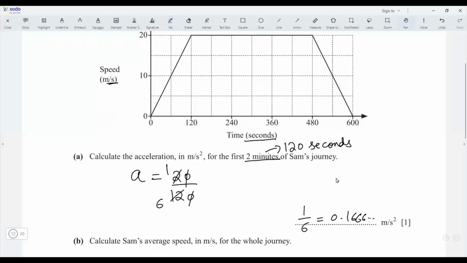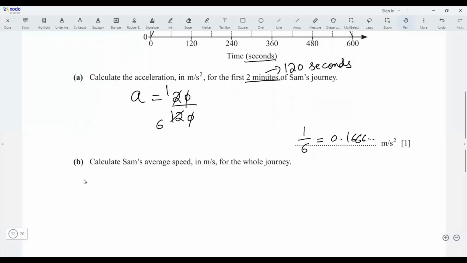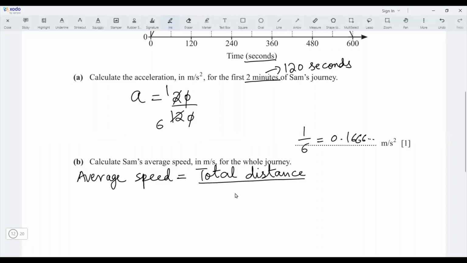You can check it. The next question is average speed. What does average speed mean? Average speed means we have to divide total distance by total time, because we are doing average of the speed. In some part of the journey, it can be having a maximum speed, and at some point it is having minimum speed, and in some places it is on the average side. But for the whole journey, we have to use this formula for average speed.